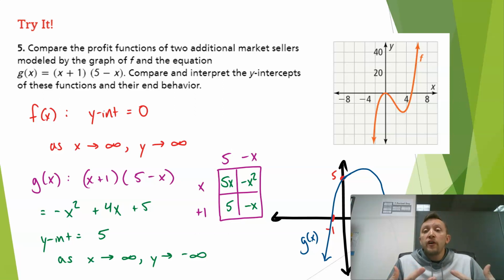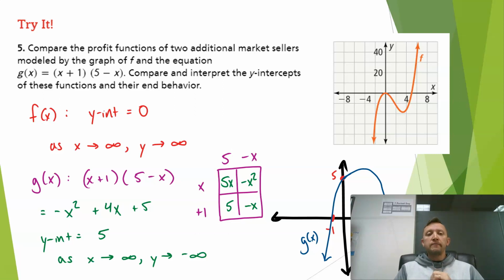So let's just stop there and compare y-intercepts. The first function has a y-intercept of 0, meaning when they don't make anything, there's no startup fee or anything off the bat, so we're starting with $0. But the second one, interestingly enough, when we don't sell anything, we're starting with a profit of $5. So the second function has a better starting spot. Okay, so right off the bat, function g is a better revenue. But let's see what happens over time with function g.